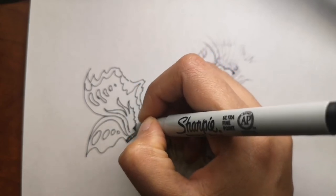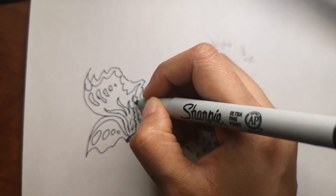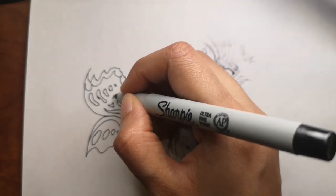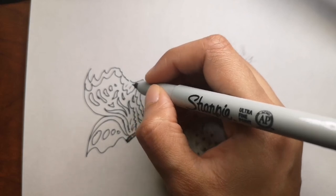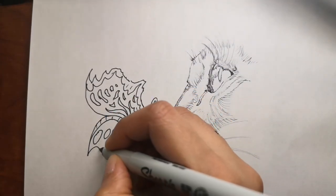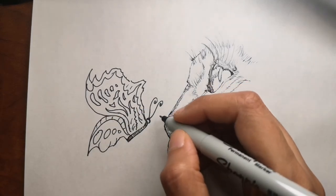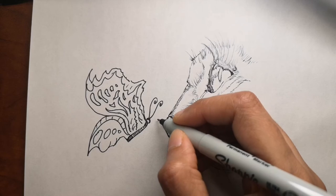So you can see how the pattern of the butterfly, I'm using like circular patterns and different shapes. Didn't really have a plan when it comes to drawing the shapes. I just drew it as it came to my head. So that's it. And now we'll go into coloring.